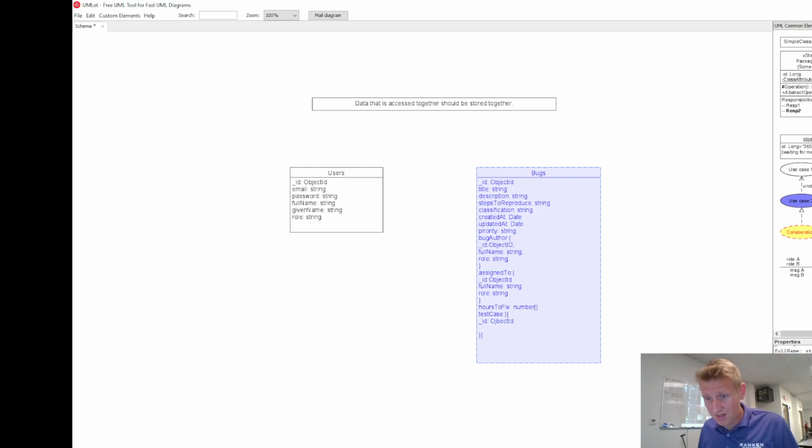It'll have a test case, maybe a test name, which is a string, and it needs a created on, which will be a date, and a passed attribute, which is Boolean, true or false. Since we have an array, we'll make this plural, test cases.